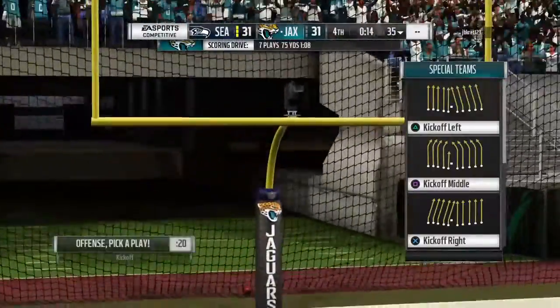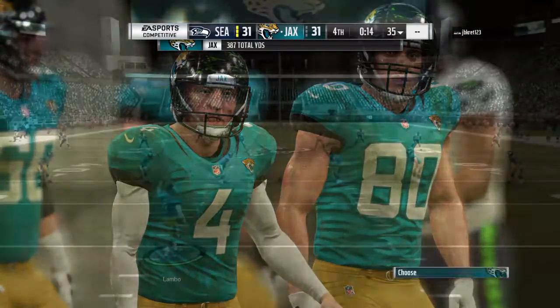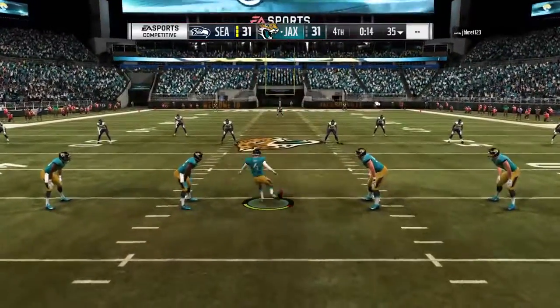Down 1 is tempted to go for 2. I say you go ahead and kick the extra point. You get the home crowd carried into overtime. I'm with you. I do see some fans, though, holding up 2 fingers. Easy now. Yeah, but they're not the ones who have to actually make that call, are they?